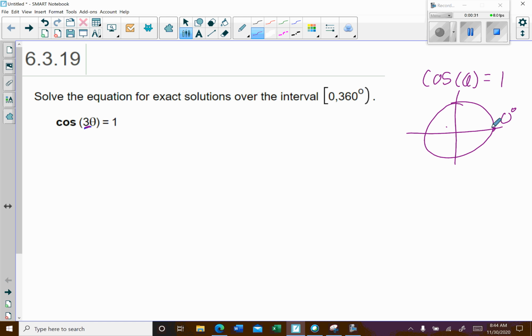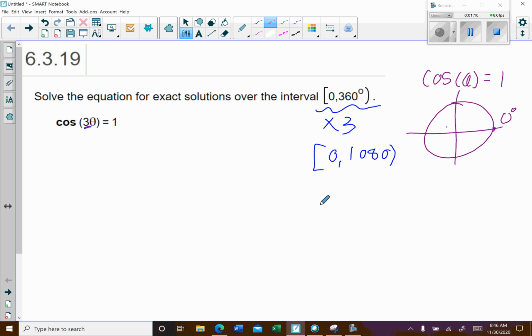So what we do is whatever that value is right here, that's what you're going to use to expand your potential interval. So we're going to multiply this by 3. And so our new interval that we're going to use is from 0 to 1080. Okay. And so now you look for any ones that will work between 0 and 1080, but not including 1080, because 1080 actually would work, but since we have a parentheses, that one won't be included.